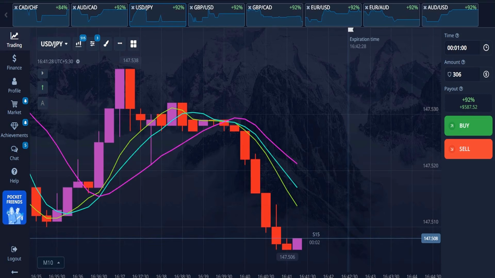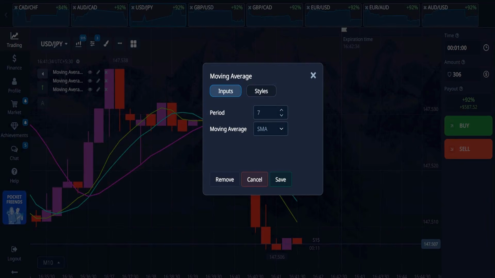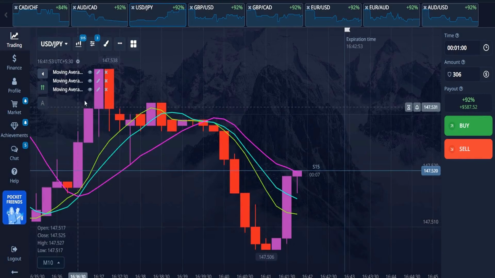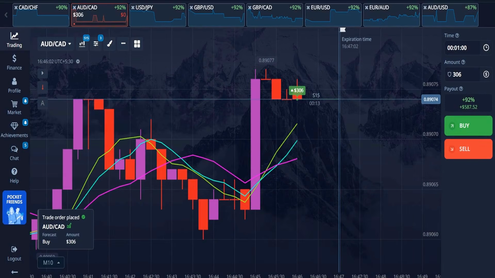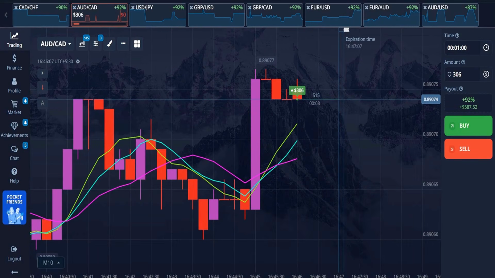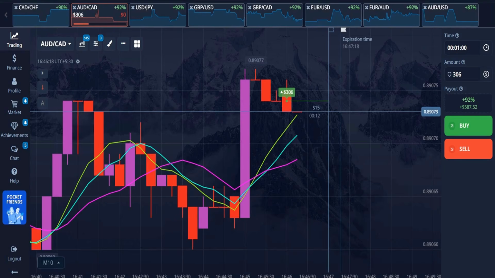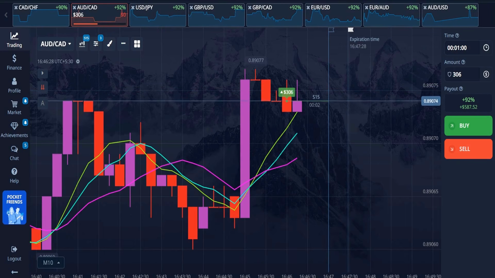All right, traders, now let's quickly go over the exact settings of the 3 simple moving averages used in this strategy. These are the indicators that made this strategy so powerful and easy to follow. SMA 1, period 7, type SMA. SMA 2, period 9, type SMA. SMA 3, period 14, type SMA. You can set these up easily on your chart by selecting Moving Average, adjusting the period as shown above, and choosing your favorite colors to keep things clear. Once all 3 SMAs are added, watch closely for the crossover, follow the strategy rules as shown earlier, and always apply proper risk management.